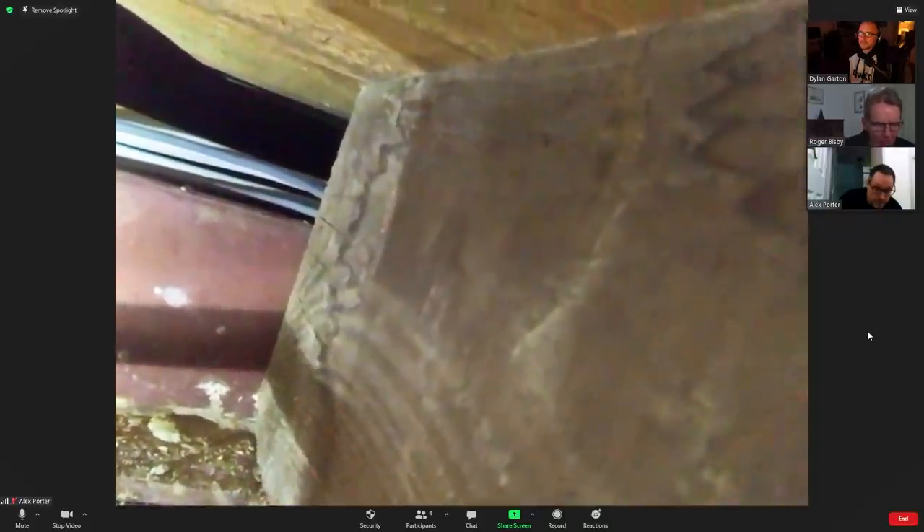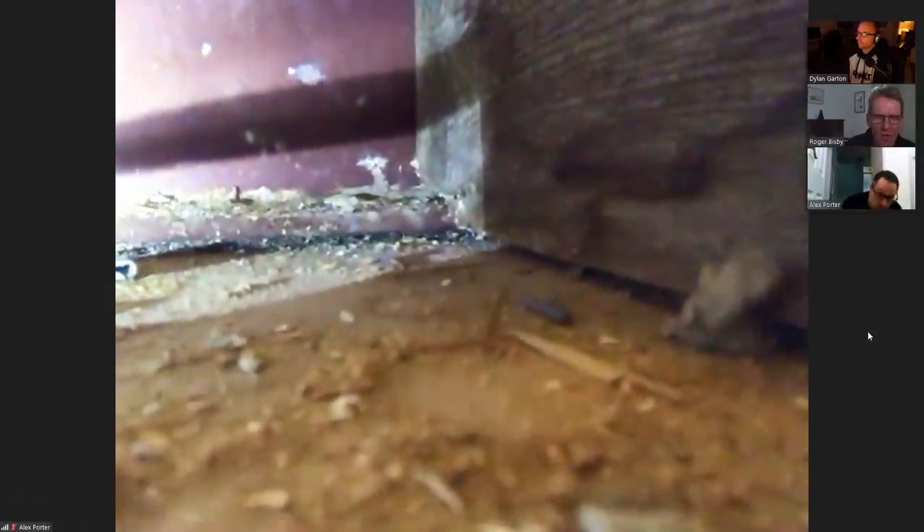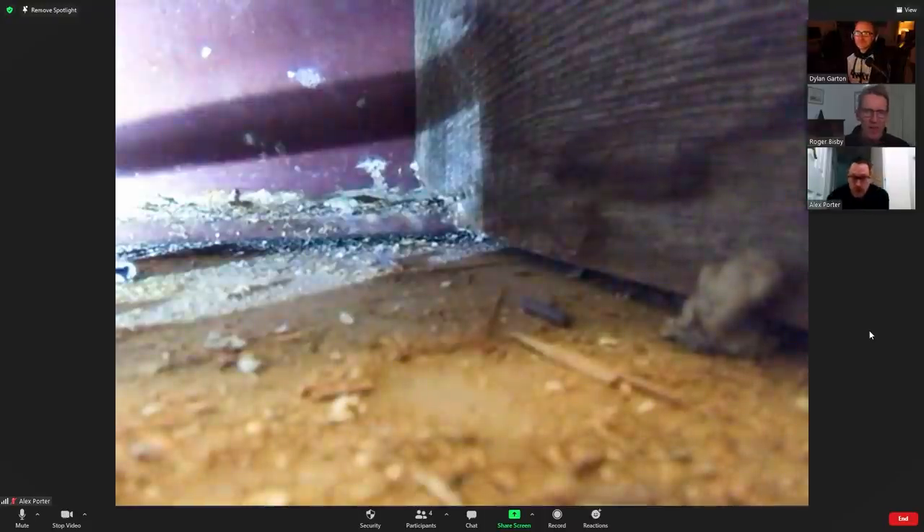That steel beam is actually just an L-section of steel. The easiest thing you can do is try to get something underneath that joist end where it sits on that steel — there's a gap there at the moment and every time you tread on it you're pushing it down. If you can get something like a bit of steel plate or even a hardwood wedge — I wouldn't use a soft one because they tend to get crushed — just tap it in along that steel beam so it sits under that joist and wedges it in place. You can then pour a bit of PVA on it to fix it in position; it probably won't move anyway once it's in there.